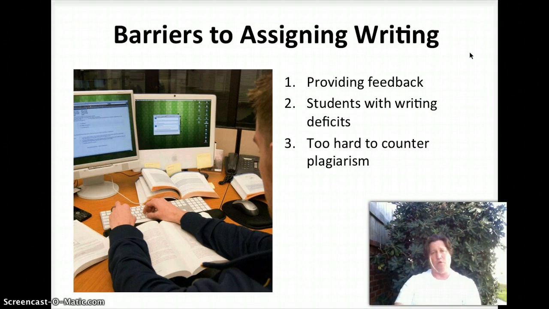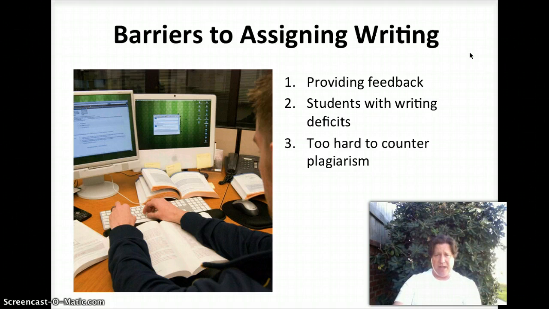At the end of this module, we are going to look at 10 free plagiarism detection tools, and you'll have a lecture on Turnitin.com's study about where students get their cut and paste material. Although in the Turnitin white paper they call it unoriginal content, matched content, what they really mean is copied content. So those are the 3 barriers we're going to talk about this week.